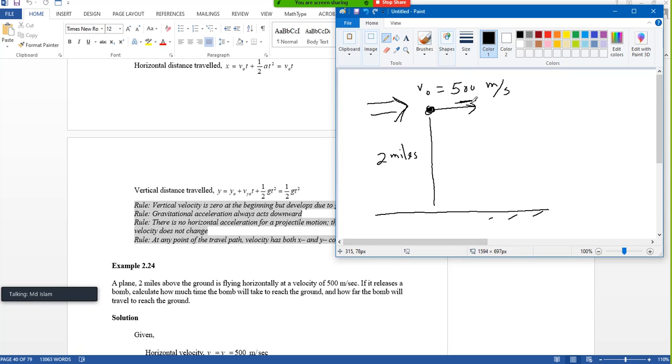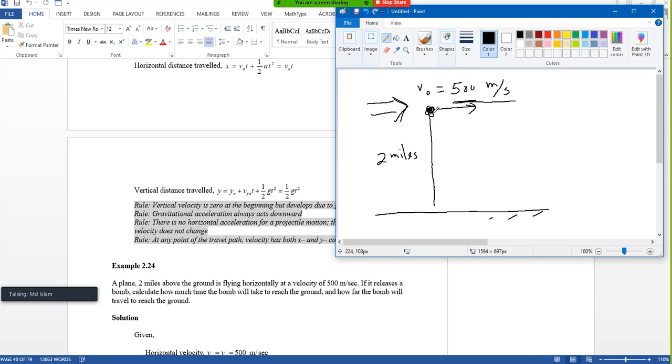In fact, our world is moving, rotating, so we are not at rest, but relatively we are at rest. So at the beginning the velocity of the bomb is also 500. It was not at rest, so do not make the mistake of thinking that a bomb released from the aeroplane means the initial velocity is zero. Never. It is the speed of the aeroplane. When the bomb goes out of the aeroplane, it keeps that speed. So 500 meters per second is our initial velocity, and it is horizontal.